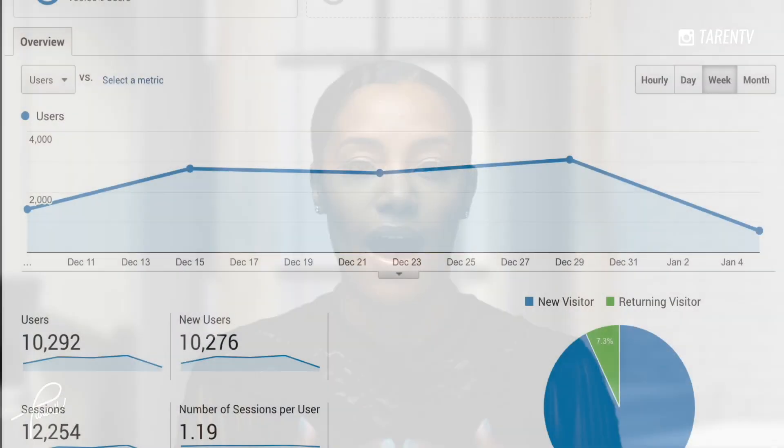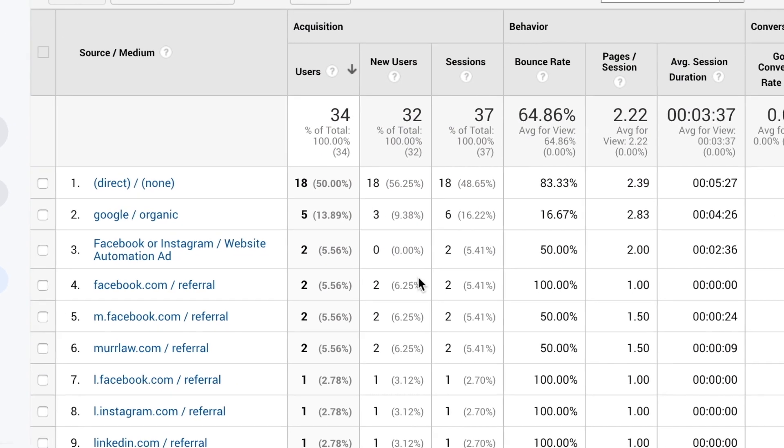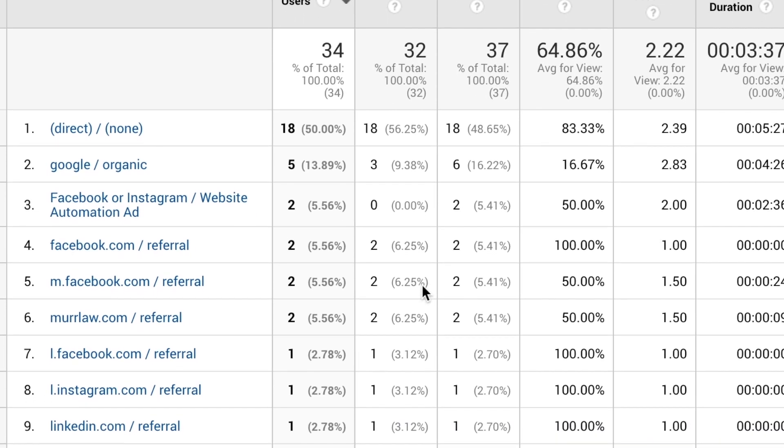For those of you who don't know what Google Analytics is, it's a Google account that lets you see all of the traffic details pertaining to your site — like how much traffic you received over a span of time, like a month or a day, or in this case, which platforms or links are responsible for the most traffic.